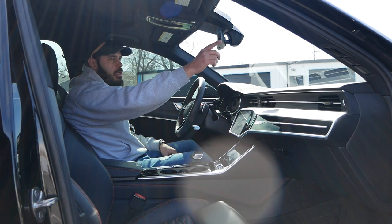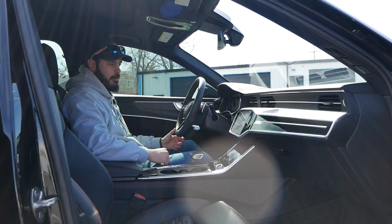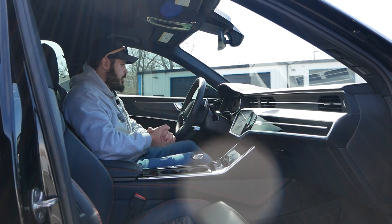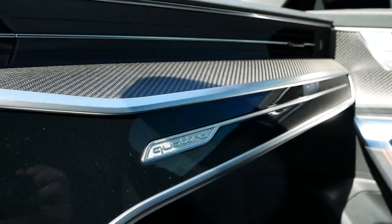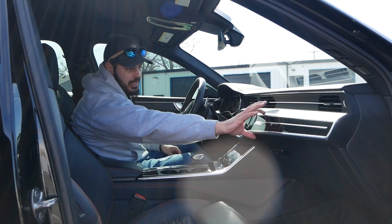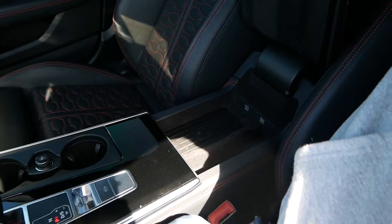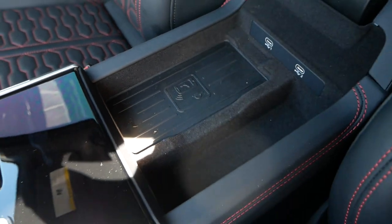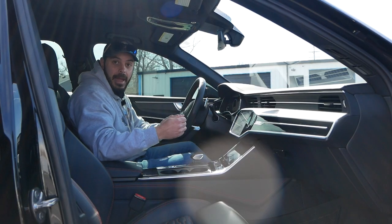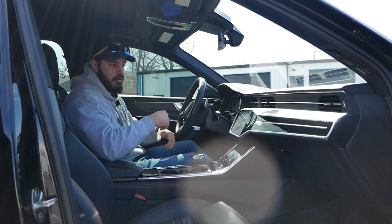There's no digital rearview mirror up here, which I think would be beneficial, but you still have a pretty decent rearview and a backup camera. You have a 360-degree view — obviously expected in this price range — with trajectory lines. Overall, the interior design of this car is absolutely beautiful. You have a clear gauge cluster, an infotainment screen that's integrated properly in the dash sitting inside its own chamfer, and a smaller 8.5-inch secondary screen for main controls and climate. The vents are just regular old vents that you don't need a manual to figure out. It feels kind of old school in layout but with modern features and technology.